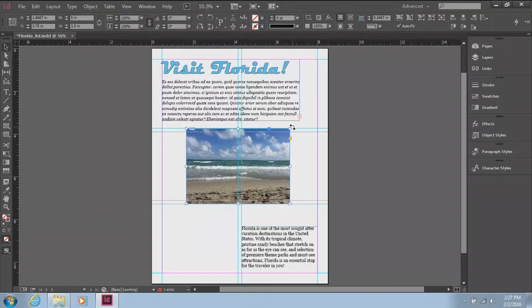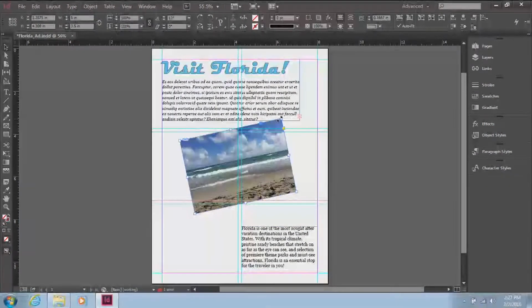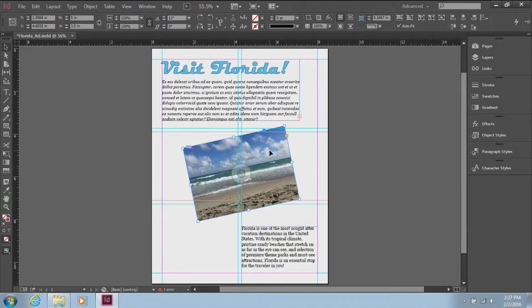You'll also notice that in the corner here, if you go to the corner with your selection tool, it becomes a little arrow that has arrows on both sides, and you can use that to rotate the image. I want to rotate mine to the left a little, give it a little pizzazz so it's not just flat right there. And now I want to move it down so it's between my two text boxes. Feel free to play around with yours however you want it to look.